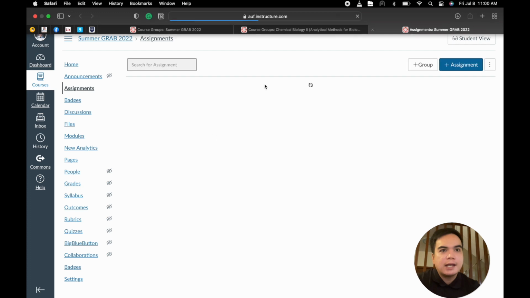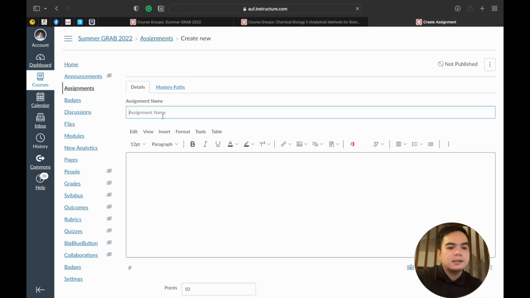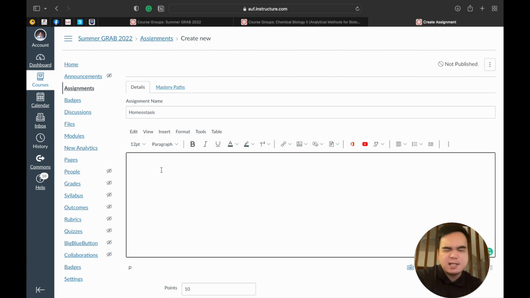and then we'll create a new assignment. For example, the assignment is regarding homeostasis, and then simply write here the general overview of that assignment. For example, you are tasked to make a synthesis of the lesson, so you just add that.